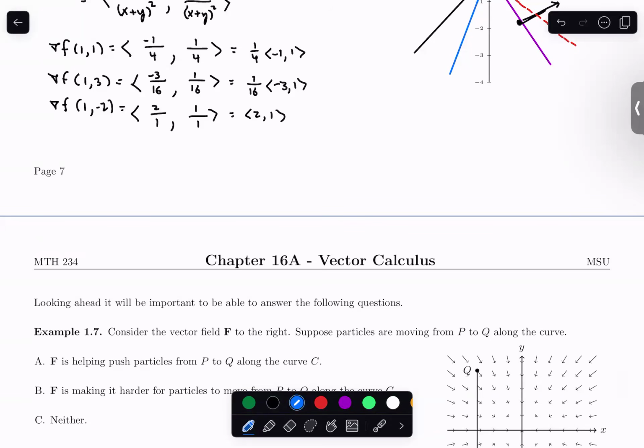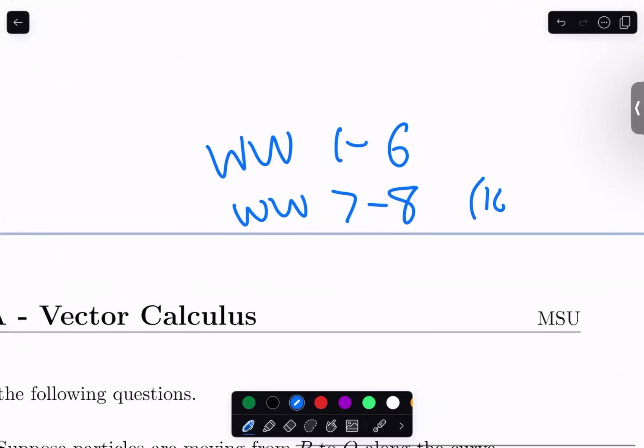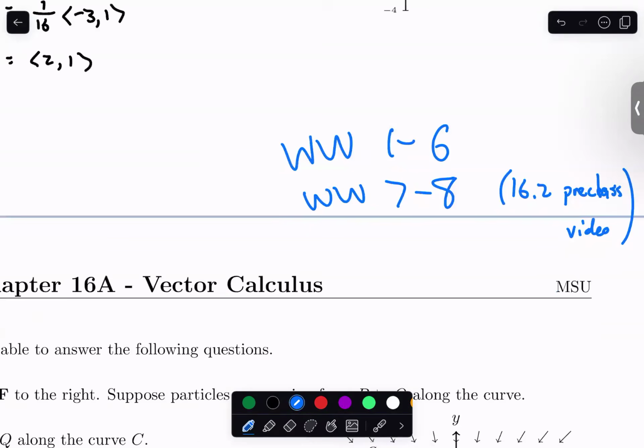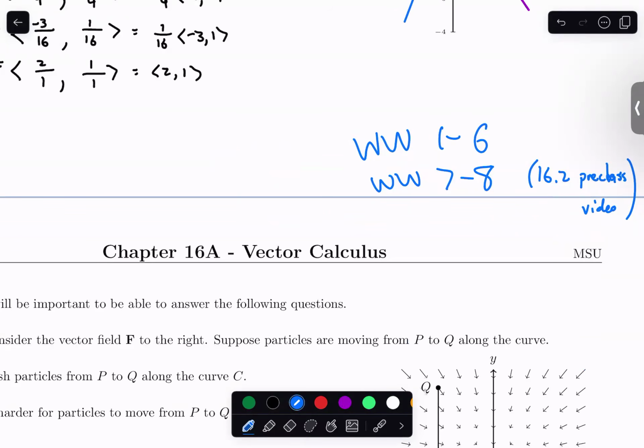In the web work homework, you're set for problems 1 through 6. All of the stuff that we've learned here today and in the pre-class video, you're golden on. For web work problems 7 and 8, the last two, they rely on you being able to do a line integral with a scalar function. This is the stuff that we do in the 16.2 pre-class video. So I would recommend that you watch that pre-class video before attempting problems 7 and 8. Or of course, Friday's class, right? We will have Friday's class before this stuff's due, so you could also hold off and wait until Friday's class, and we'll learn this stuff in great detail then. But make sure to watch the pre-class video before trying problems 7 and 8. Otherwise, you'll be a little bit sad.